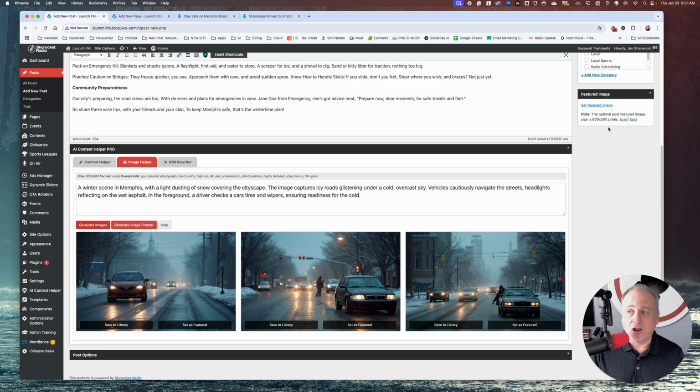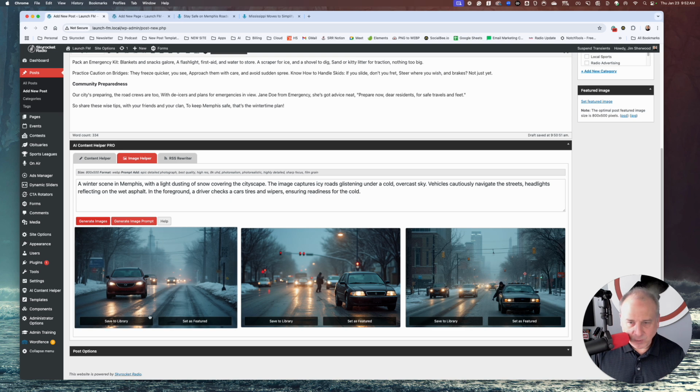On our websites, we recommend that all images maintain a consistent size. All professional news organizations do that, of 800 by 500 pixels. You do not have to edit these images within this AI image helper because all of the images it generates are 800 by 500, and they're optimized to a WebP format. PNG files, for example, are 3 to 4 times larger in file size than JPEGs, same dimensions. WebP images are 3 to 4 times smaller than JPEGs, same width and height. So WebP images are going to make your website load a whole lot faster, especially if you have a lot of images, let's say on a news homepage.